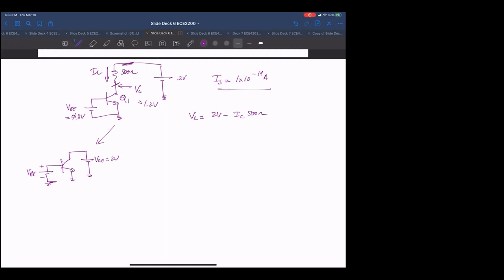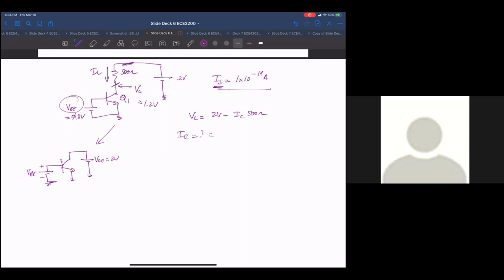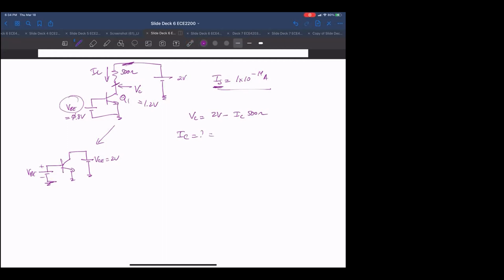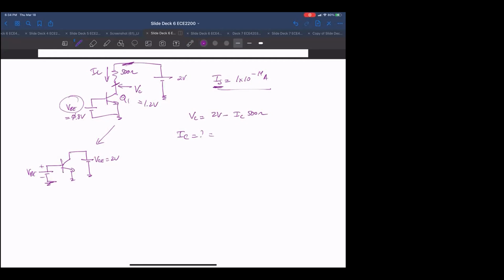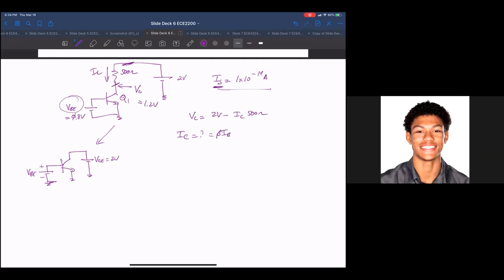So we have VBE, and we have I sub S, so we should be able to calculate I sub C. Do you remember what the equation was, Ellen, for I sub C? It's beta times I of B. Would that work? Yeah, but then you don't know I B either. I S exponential of V BE over VT. That one. Exactly right.